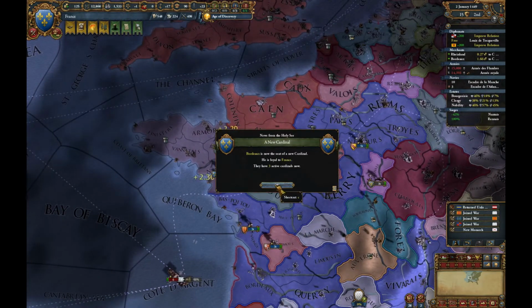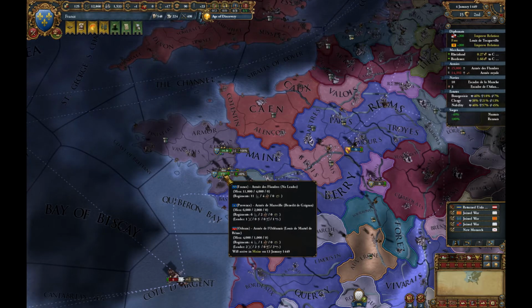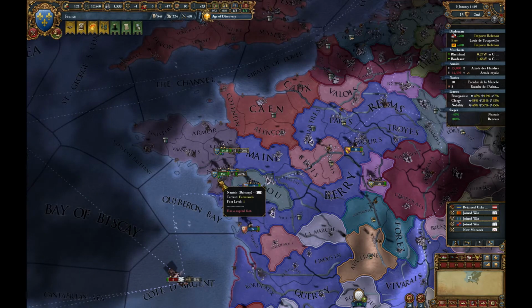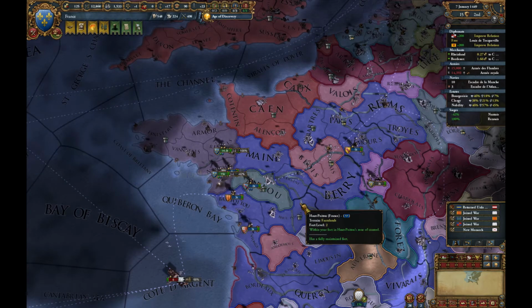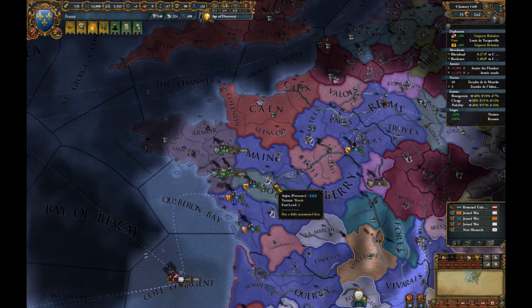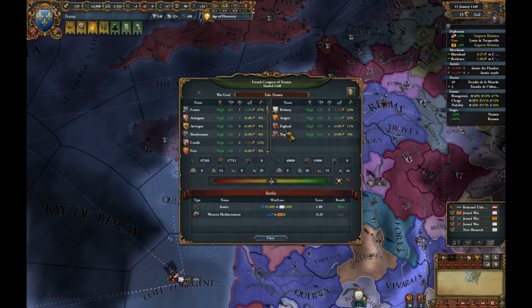Right, we just lost a general. Unfortunately the one doing the siege. And we can't actually replace him because he's in enemy territory. But it's fine. It doesn't matter how long that siege takes. And I don't think Brittany's going to be able to break it. So once we've taken this land, going to start on England again, assuming they did join in, which they did.